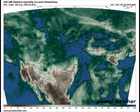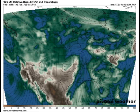The model here, this is the RAP model, 925 millibars, so this is not at the surface, showing the cloud coverage across the state of Mississippi as we go throughout the course of the morning. This is around lunchtime, but it is showing maybe a chance back to the west. There are pockets where there's a little bit lower cloud coverage, so that's something we're going to have to watch very closely. And again, here it goes to 19Z. This is about 1 p.m., and it's still showing maybe somewhere in central Mississippi there could be some partial clearing, perhaps.